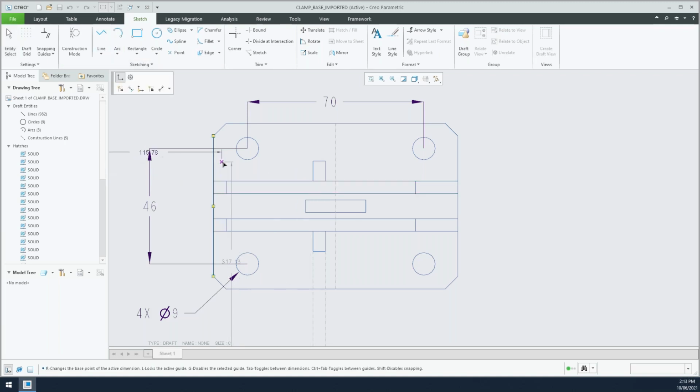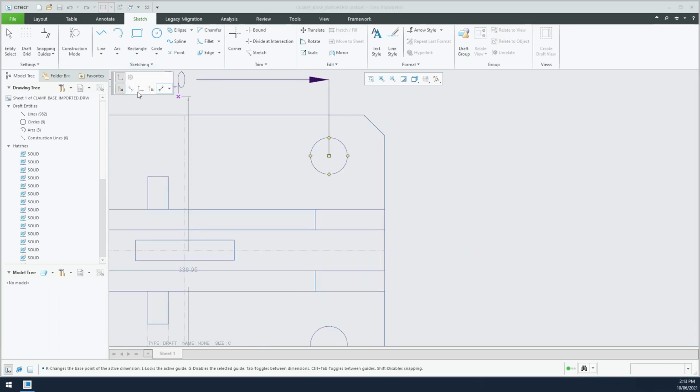As I start to sketch, you can see how I get my snapping references. I can quickly and easily snap to the midpoint of that line and create that line like so. Toggle that to construction. All my tools are there, so I can start sketching. I've got some new options around placement, so I might put it relative to the starting point: 35 off there and 0 off the bottom. Now I can start my rectangle and drag it out, maybe 5 wide and 8 high. And then I've got my rectangle.